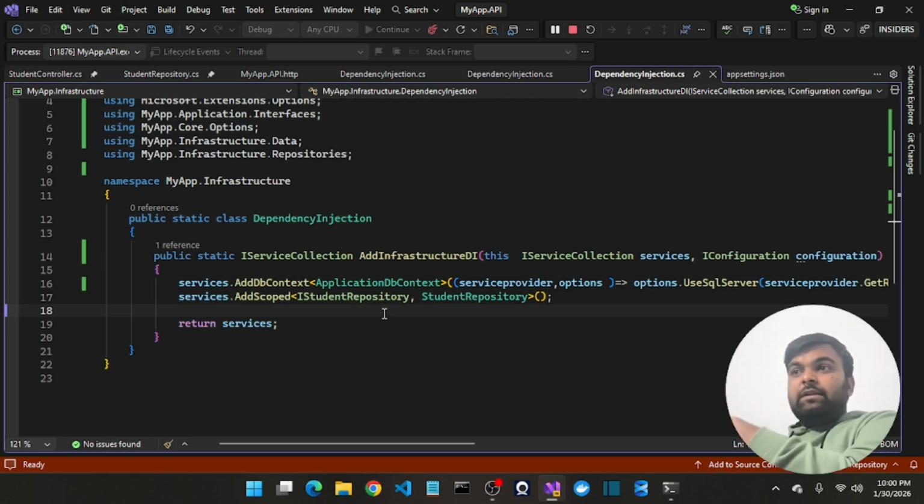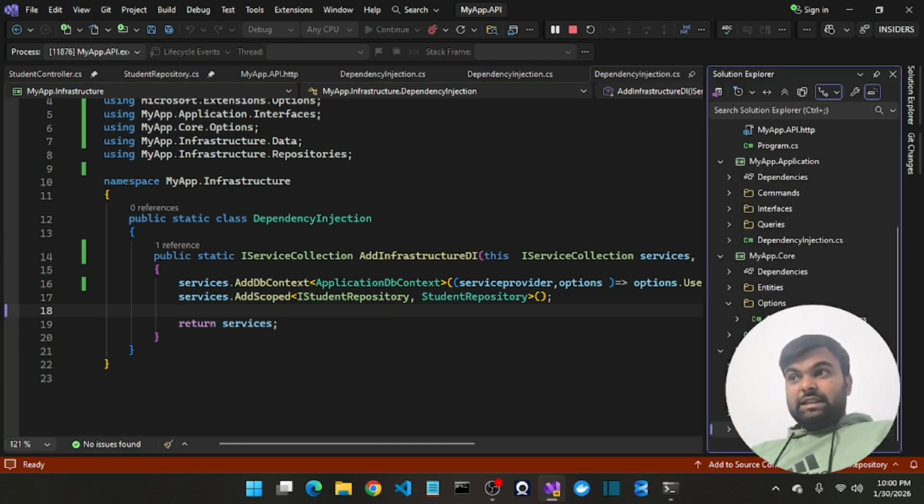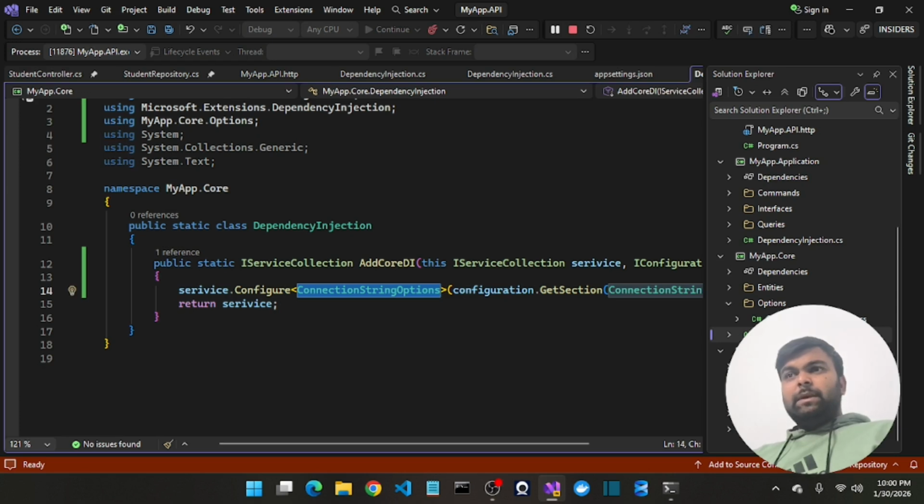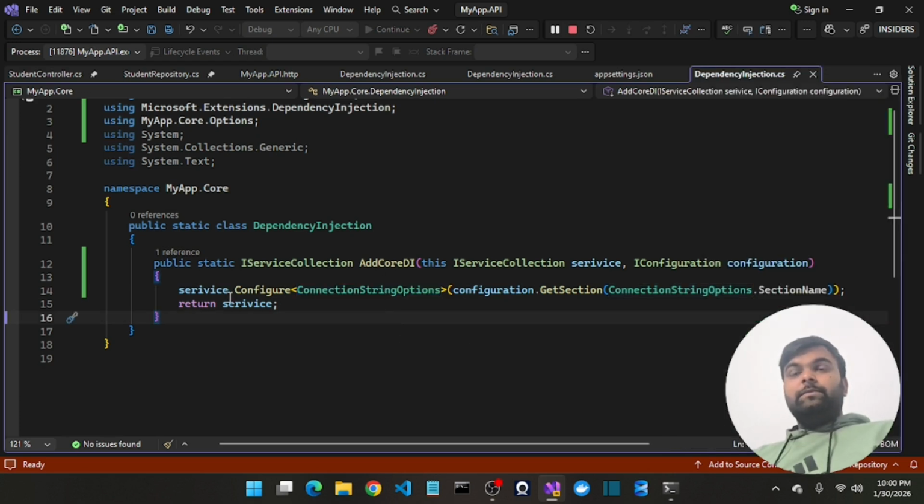So the next time, whenever you try to read a configuration value from the appsettings, always make sure you read the values using the IOptions. In such a way, you have to manage things in the dependency injection of the core DI. So you have seen how to register your section as well.